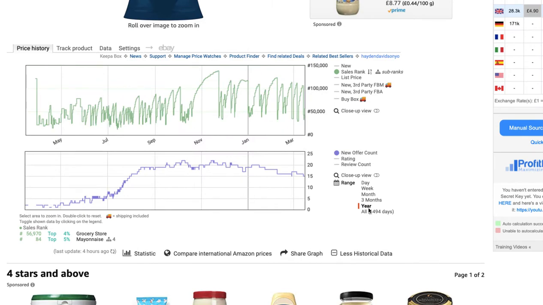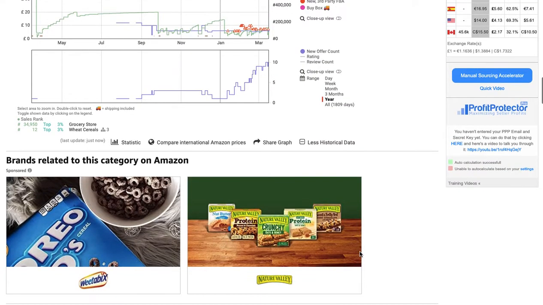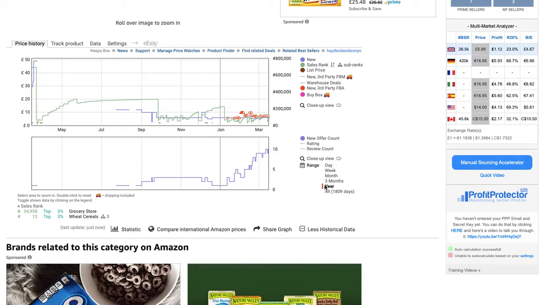So that gives you a good idea of the sales rank. Let's look at the sales rank in some other examples I've got here. So we've got the year there. The first thing we notice in this listing here, the sales ranks are different in every category, so you need to do your own due diligence. And it's not actually about the sales rank, but this is giving you a good indication about the drops in the Keepa graph, just to keep this an example for newbies.